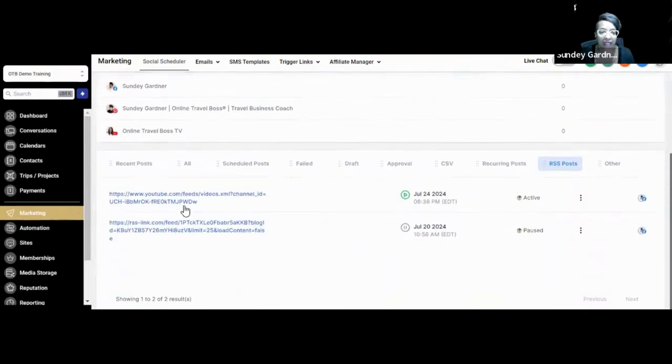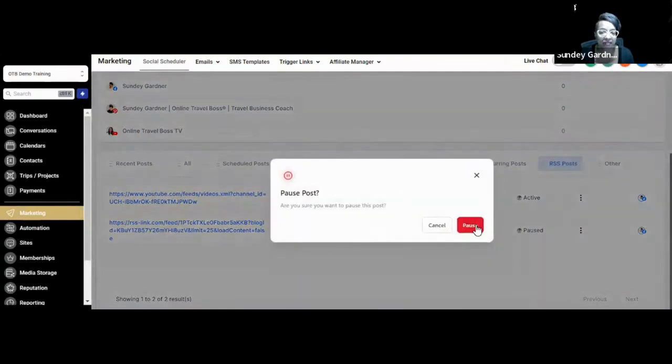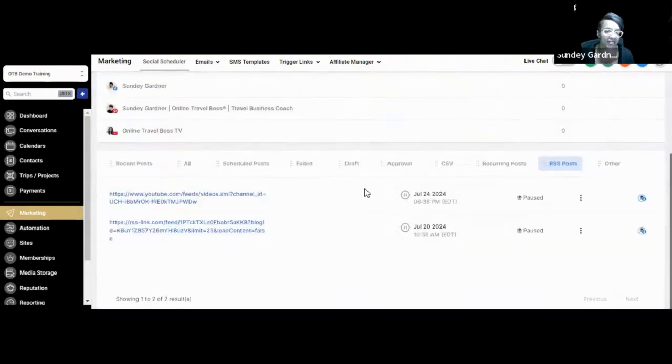And now in the social scheduler, you will see in the RSS part, you will see the feed, and it's going to automatically go out. So this one probably already went out. So this probably went on my site. I'll have to look. I think it takes a couple of minutes for it to actually go live on here. And then let's say you want to just pause it. You can pause it and the RSS feed will not go. I'm going to keep this paused because this is my demo account and we already have one on our live account.